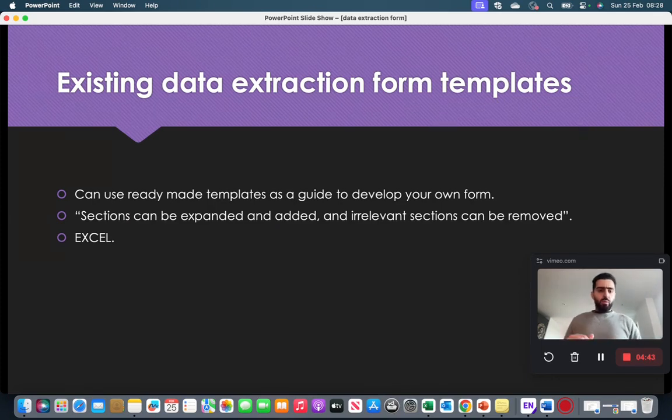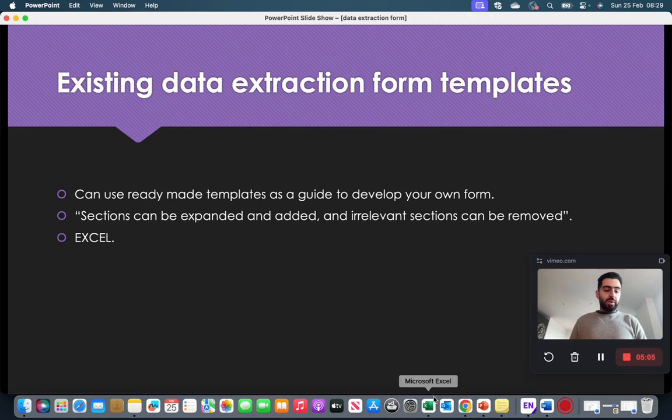As I mentioned earlier, as part of the data extraction form, you'd want to do a critical appraisal of each of the included studies, and you can put that as a column in your data extraction form. Now, the common question I always get asked is which critical appraisal tool? There are a lot of critical appraisal tools, but you should go for some of the commonly used ones.